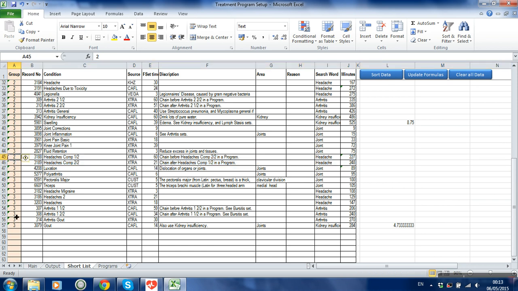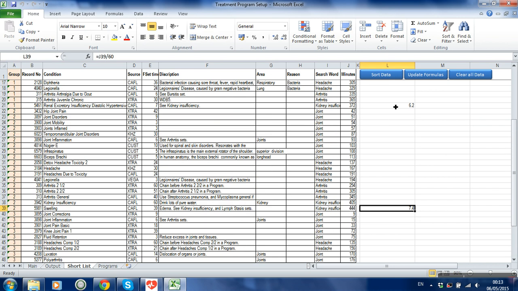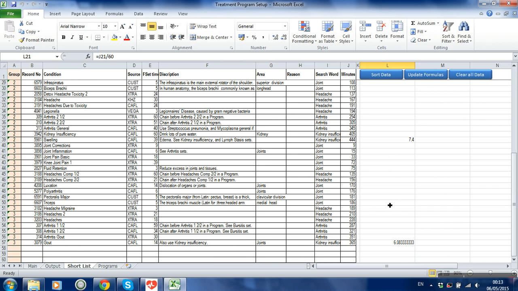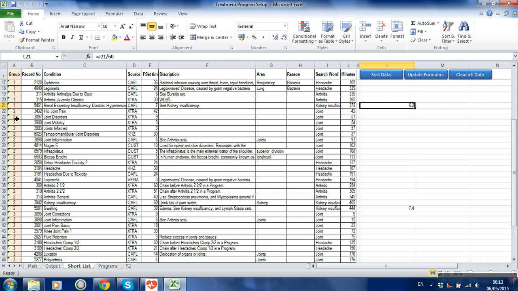Day 2, which was a day 2, I now moved over to day 3 as a program 3, and we update the formulas. So now day 3 has got 6 hours, day 2 has got 7.5 hours, and we've got 6 hours. If that is sufficient for you, you can continue, or you might say, well, there's still space, so let me run additional things like, for instance, hip pain.